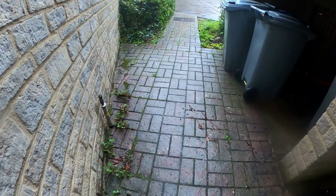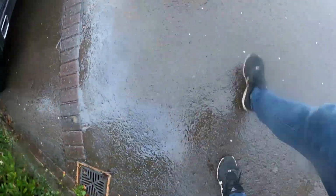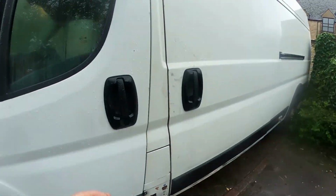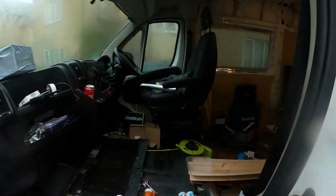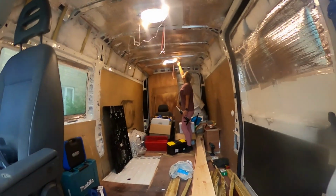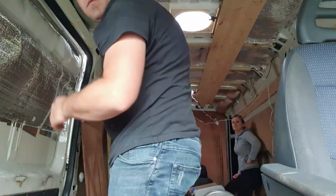Over the next 2 days, we were very patient. Obviously, having put the ceiling fans in, we had to seal them, make sure that there were no leaks. It did rain in those 2 days, so we're quite lucky with a little test. And after a little bit of quality control to check if there were any leaks, we're glad to say that there weren't. Then we decided to do the roof.